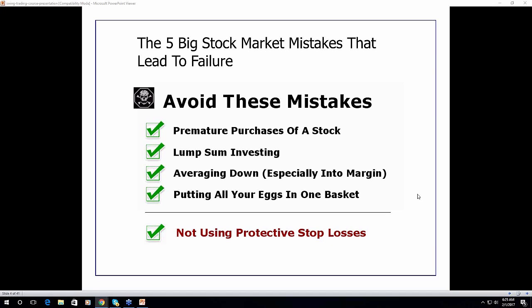A great example is, and again, this is all a long time ago because I've learned my lesson on this stuff, I was in a trade for, I believe it was 500 shares, and what could have been maybe a $500 stop out within a week turned into a 9-month drawdown that was a $6,000 loss because I let it get away from me.